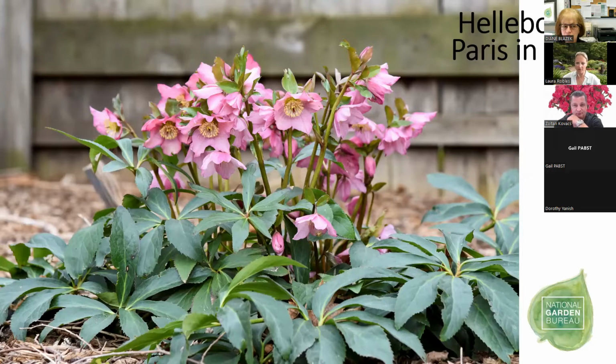And then the other type that is commonly known is the Lenten rose, which is more of a niger type. They tend to be white, sometimes shades of light pink, and they bloom even earlier than the hybridus types do. But these are all quite hardy as well, zones 3 to 8. Depending on the type, probably about 16 to 18 inches tall for a lot of them, same width. The niger types tend to be just a little bit smaller in most cases than the hybridus types.